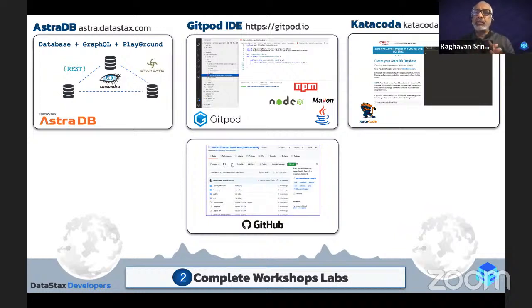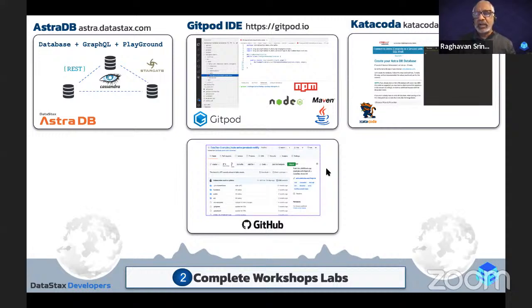And I'll bring that up if I have the time. And you can play around with it. So whether you're using Java, Node, or Python, it doesn't matter, right? We also have Katacoda where you can do kind of cut and paste. This has the create your Astra database and you can connect to the shell and so on. So there are a bunch of things you can do there as well.